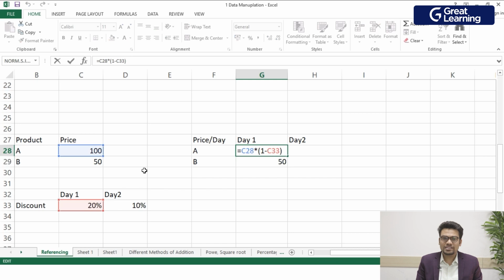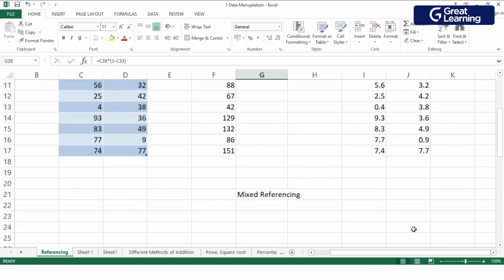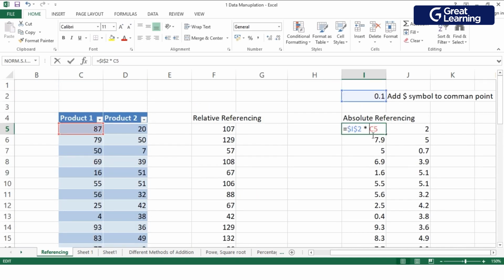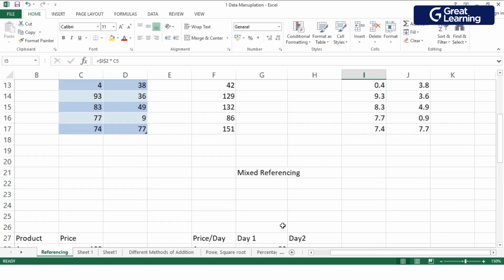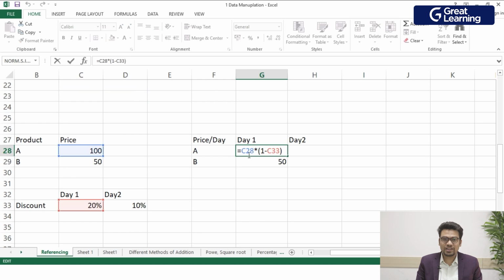So for that, since we wanted to perform the operation column wise as well as row wise, for this particular one we use this dollar sign before and after. Now what we'll do over here is we'll try to restrict it to only column wise operation.